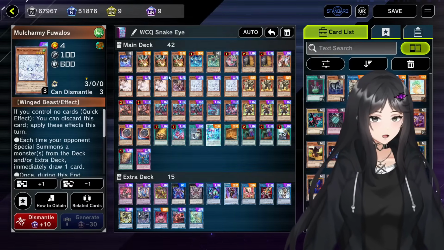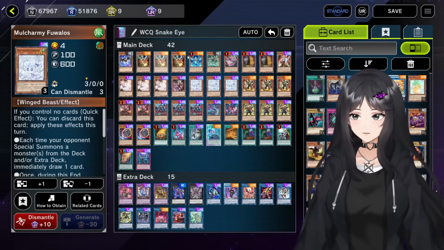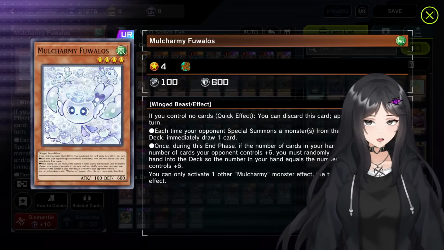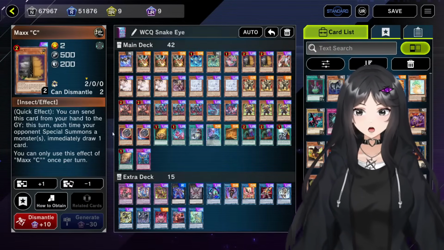Fool Us was absolutely insane. This card is essential, you can't really survive without this, I thought. Going second you kind of just have no chance unless you draw Fool Us or Maxi. You really need to resolve these to have a chance, most of the time. I thought this was really good.